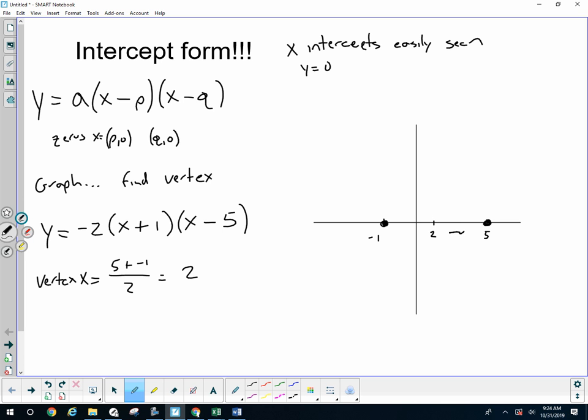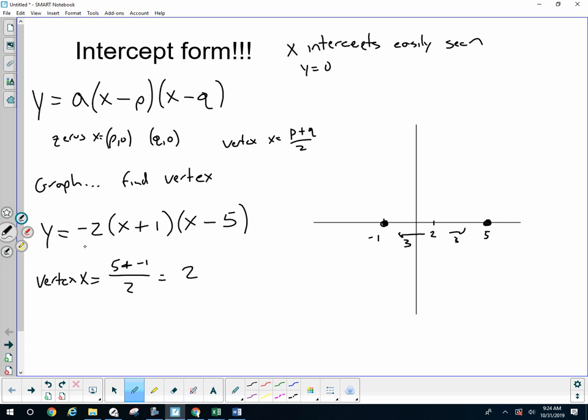Let's see. This is a distance of 3. This is a distance of 3. Okay, so just add your two numbers together, divide by 2 to get the average. You know, it's just a mean. Add and then divide. I was thinking about slope formula. It's not a slope formula. It's just an average. Vertex. We'll have an x-coordinate of p plus q divided by 2.